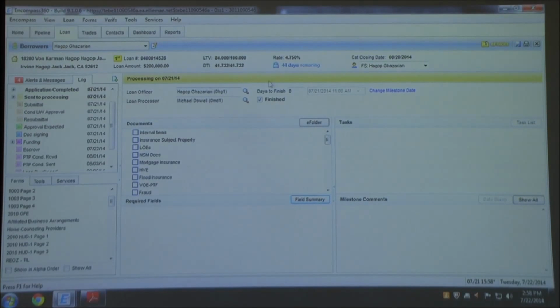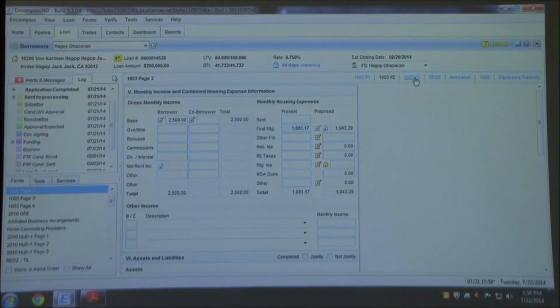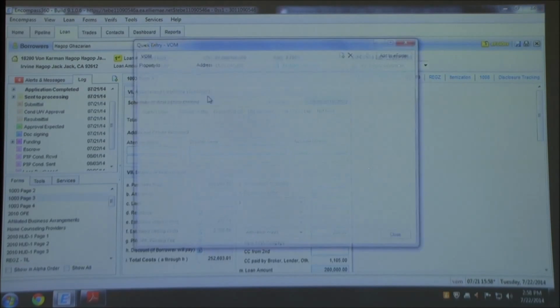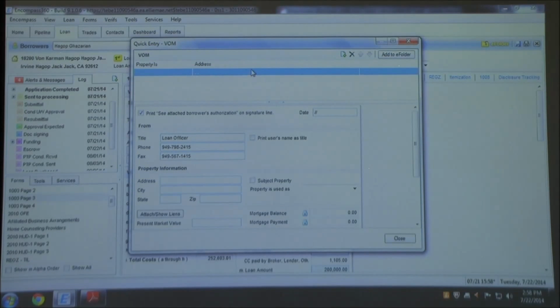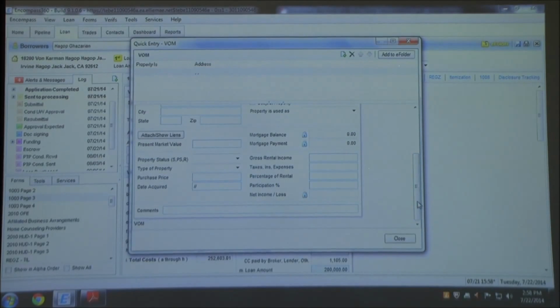All right, rental income, did you show them where that goes in? We showed rental income for subject properties. The only difference for a non-subject property is once you come into page 3 of the 1003 and you've got your property, you would select the property, right down in here, and complete the rental income calculator. It's going to kick out a number to be input right here.